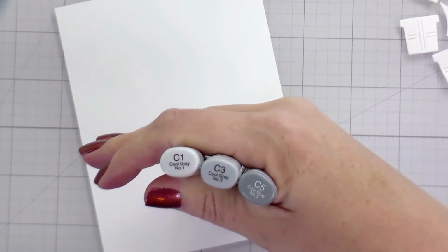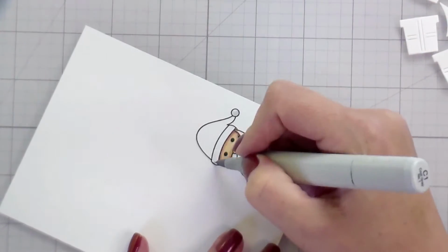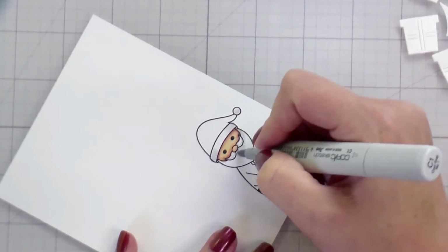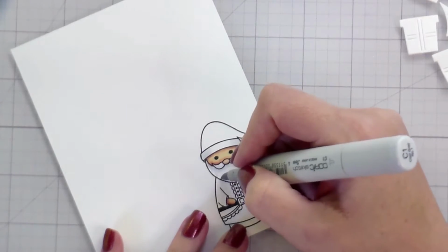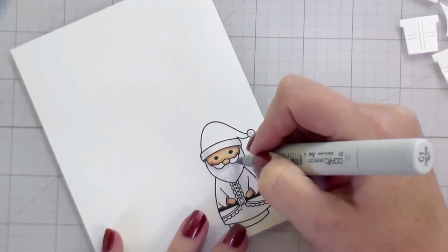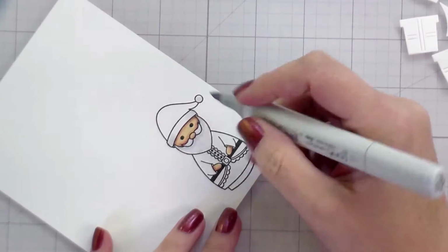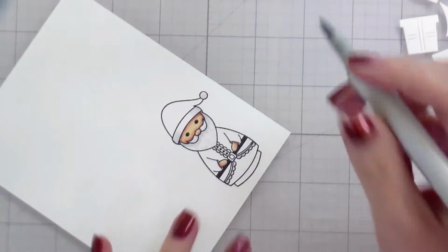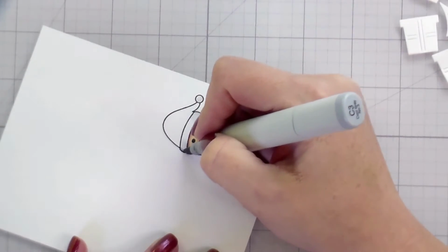I am going to be shading the white portions. I'm just adding the shadows with some grays, and it's going to look like I made Santa, I don't know, a super dirty Santa. Like he's very unkempt and hasn't showered, because there's no other colors to compare it to. And it's going to be the same thing with the trim on his coat, which I colored white, and it's going to look gray because there's no other colors to compare.